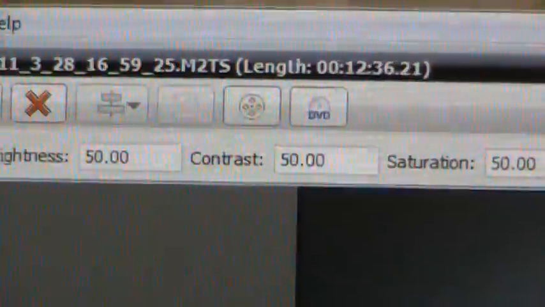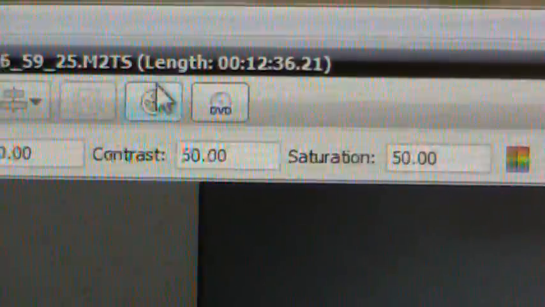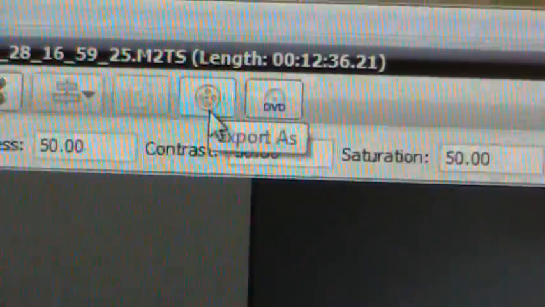Anyway, to actually make the video that goes up on YouTube itself, there's a little option here at the top of the screen. It's this button right here, a little film reel, the export as. I click it. Do I want to save production? No, I do not want to save. What's the point of saving? And then we get this screen right here.